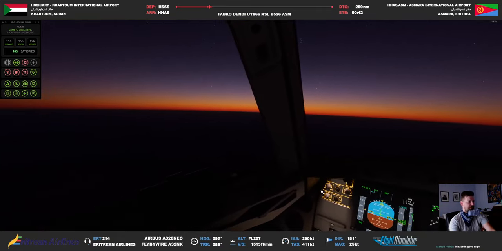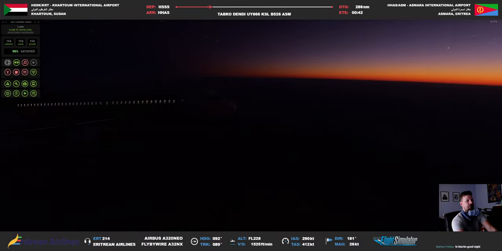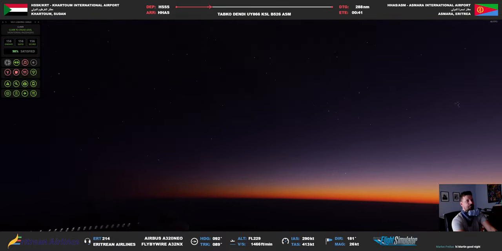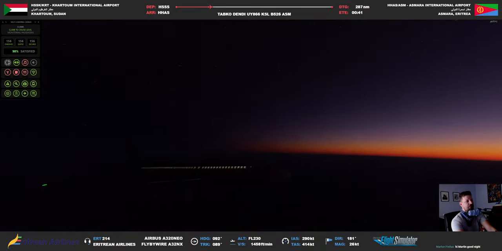Start making out a little bit of the terrain down there, but the contrast is so much just because of the way the sun's coming in. And we're going to start losing stars soon.